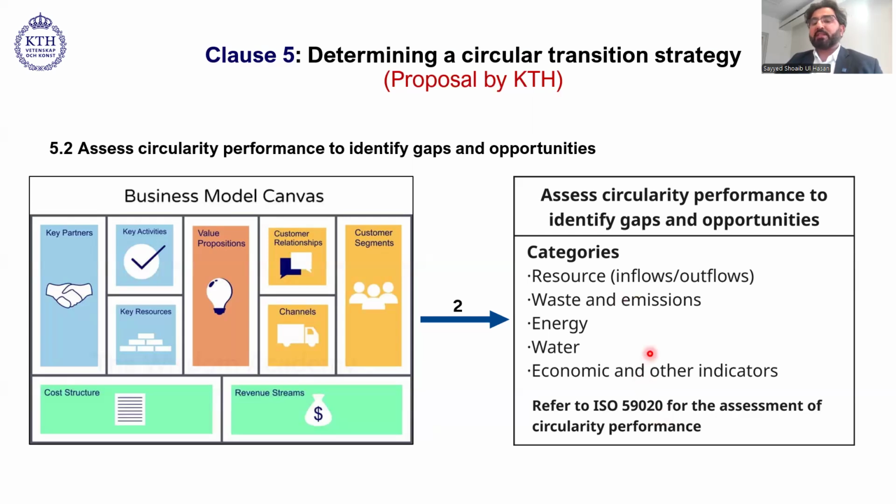The only issue we see at this point, we will not go into detail, is that this standard is silent about the value. It focuses a lot on the resources and the material inflows, outflows, energy, water, but it's a bit silent about the value, which is the core concept in circular economy. Because, for example, when a raw material enters a company, it has a different value, and when a finished product leaves the organization, it has a different value. There's a value transformation happening, and that's a core concept. And I think the standard should address how we can measure the value over time as well.